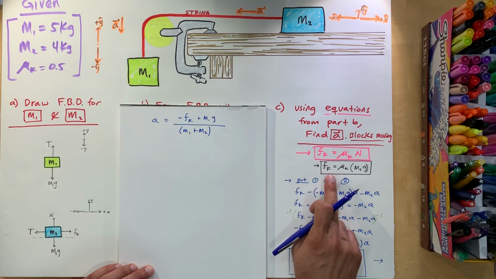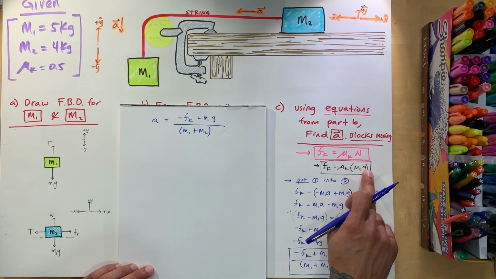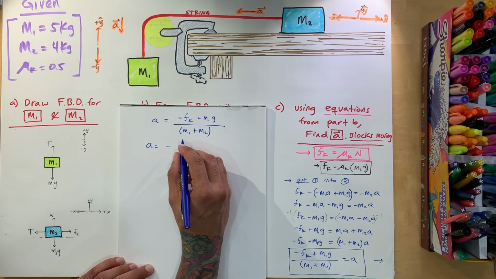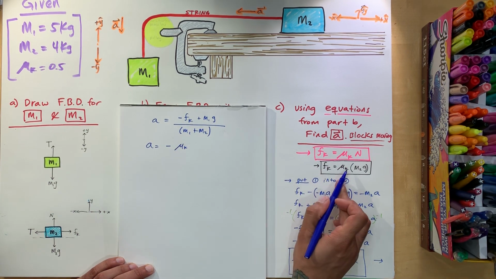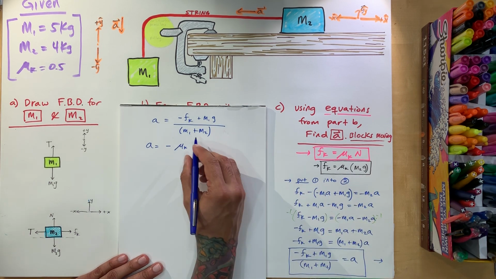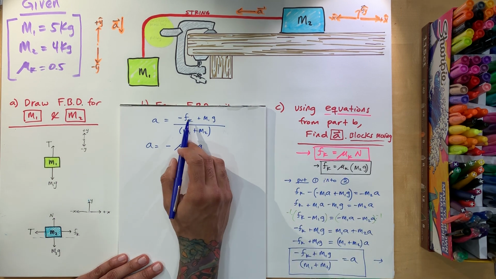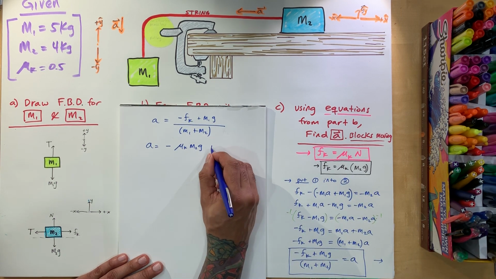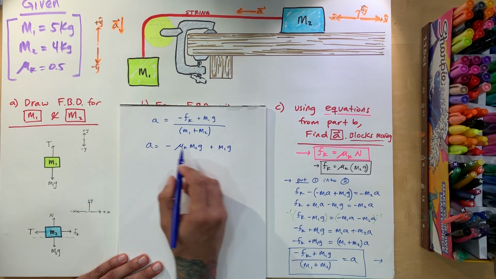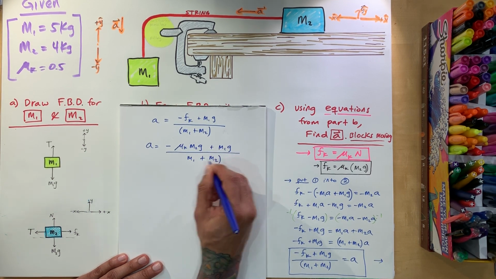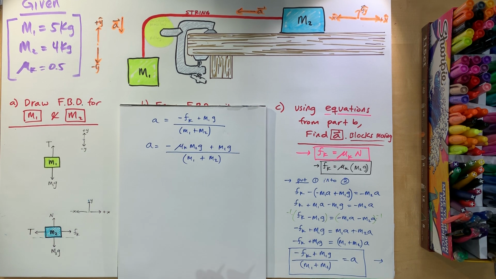First, friction, right? We know friction kinetic, we can rewrite like this. So I'm gonna put acceleration, I'm gonna change this to negative. It's gonna be mu K M2G, right? Don't lose all these little subscripts. That's only for friction. Now I got plus M1G, right? That's that. And then M1 plus M2 on the bottom. All right, perfect. Now let's fill in all the numbers.